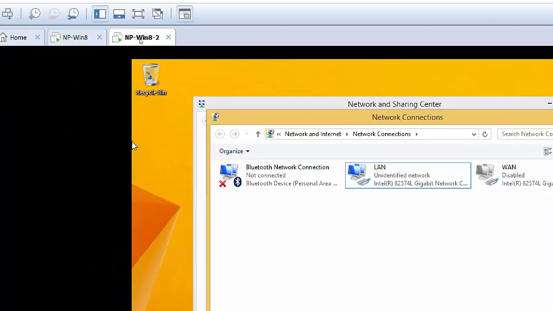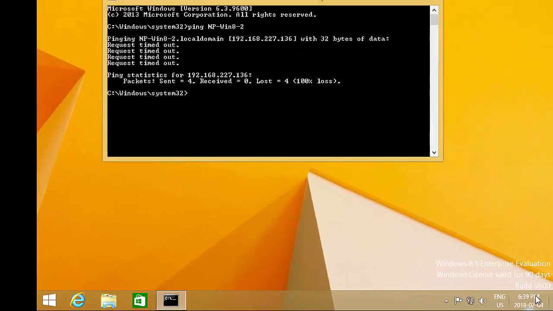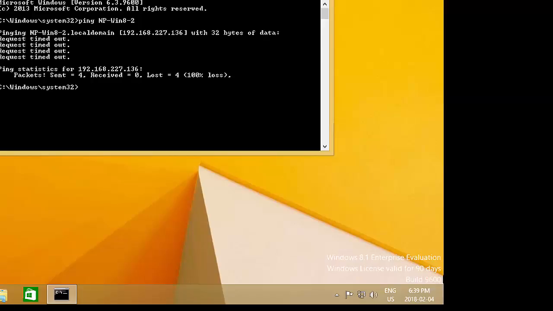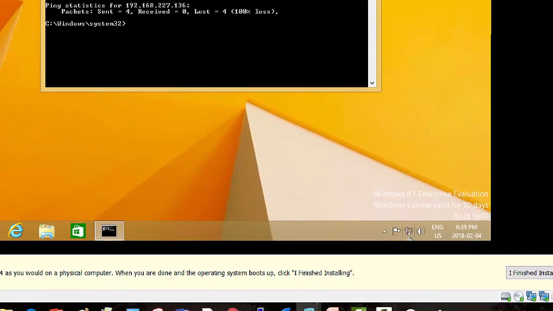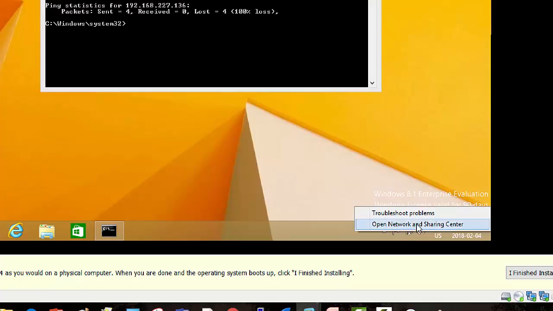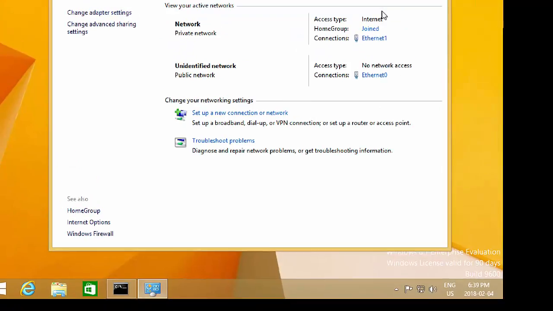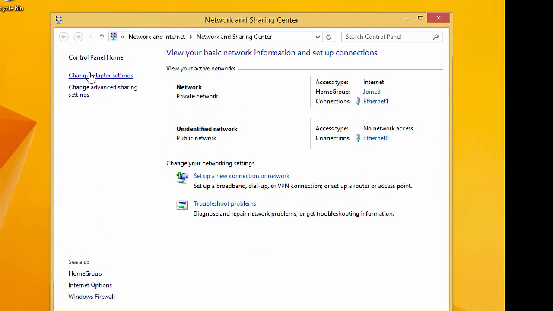Now come to the first machine. Access the Network and Sharing Center by right clicking on the internet icon, then click on open Network and Sharing Center, and then click on change adapter settings.